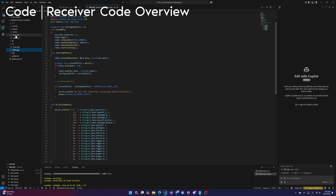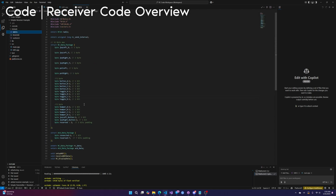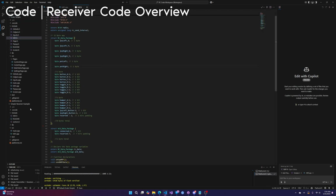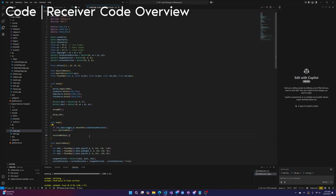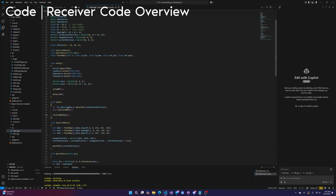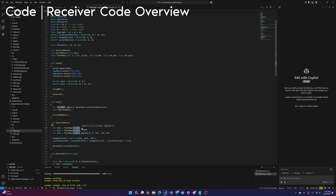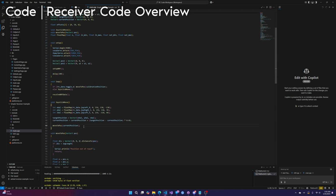It's the main, NRF.cpp, and then the NRF.h file. Let's look at the NRF.h first. This has to have the exact same data packages as the controller code. It needs to be exactly the same. Go into main, actually. Here's the loop. It's basically alternating between 2 things: moving the leg, reading the data. Moving the leg, reading the data. That's it. And here you see RC data, it's the same variable. We're getting the joystick values, and then we're moving the leg accordingly.